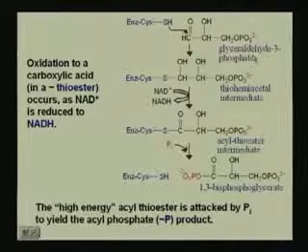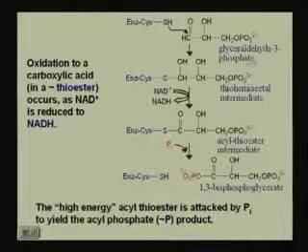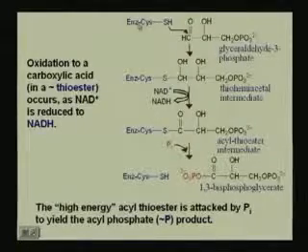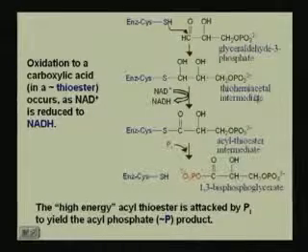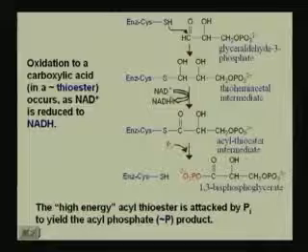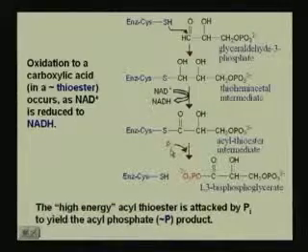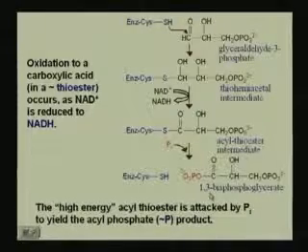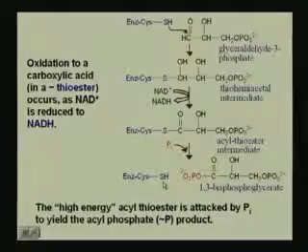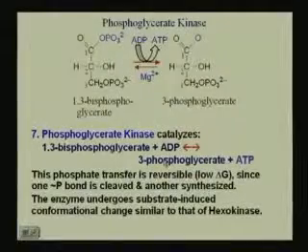Okay, so basically what we have here is, from glyceraldehyde-3-phosphate, with the help of this cysteine of the enzyme, we have the formation of a thiohemiacetal intermediate that then forms an acyl thioester intermediate, which then is attacked by Pi that yields 1,3-bisphosphoglycerate and regenerates the enzyme. Okay, so that is our step.